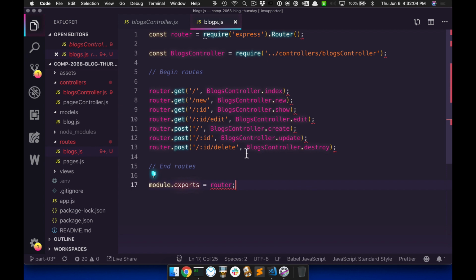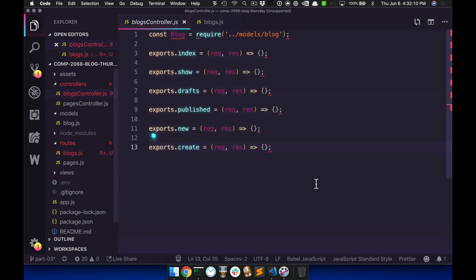Yeah, I certainly can. Is anybody still typing just before I switch over to the blogs controller? No? Okay. So that's the blogs controller. Is that what you have currently, or do you have something different? It's missing update and delete values. It is, so we'll create those. Drafts and publish is different, that we didn't use, I guess. Yeah, so drafts and publish we don't currently have routes for, so we'll leave those empty.